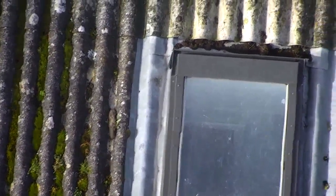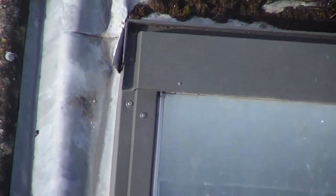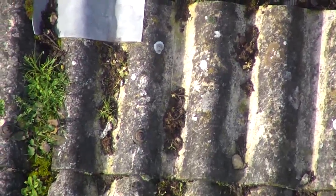So essentially you'll be able to use the controller itself to zoom in and out to capture some really good imagery. So if you're cautious of getting too close to a building, or you can't actually get close to it, you'll be able to stay at a safe distance and use that zoom functionality to see exactly what you need.